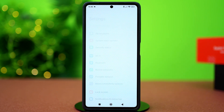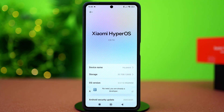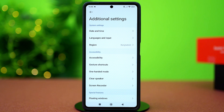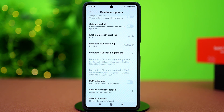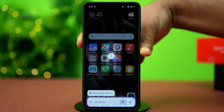Go to Settings, then tap on About Phone. Tap on your OS version a few times — usually about 5 to 7 times is enough. After that, Developer Options will be enabled on your phone. Go back and scroll down. Tap on Additional Settings, scroll down again, and tap on Developer Options. From here, select Bluetooth HCI Snoop Log and set it to Enabled. After that, restart your phone and try again.